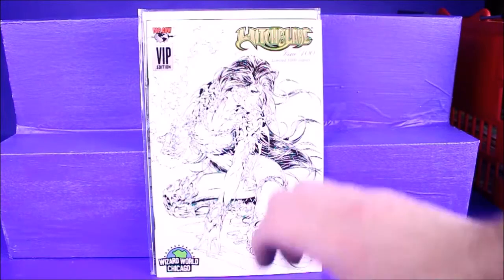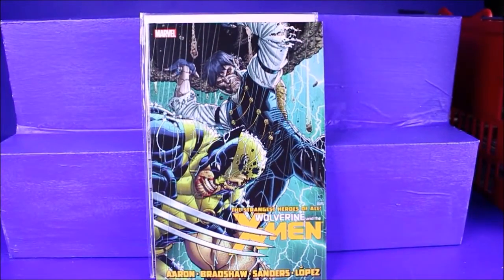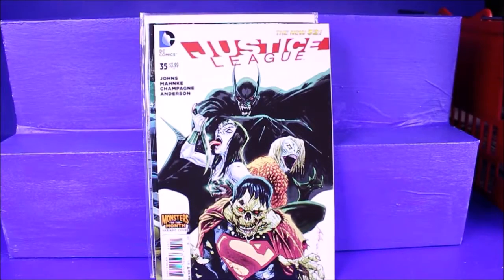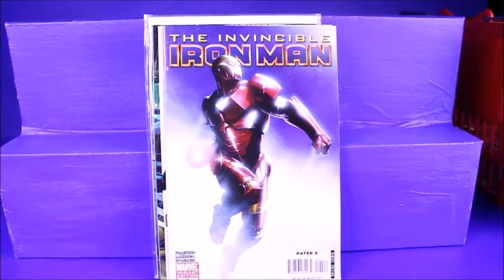I think I gave them between $5 and $10 for that one. I forget. Wolverine and the X-Men graphic novel. Justice League 35. That's a cool cover. We got the Invincible Iron Man number 4, variant edition.